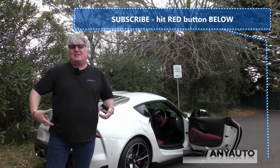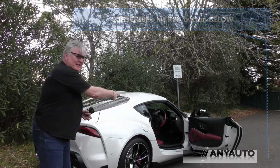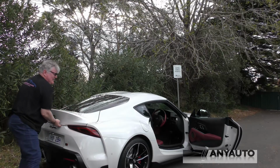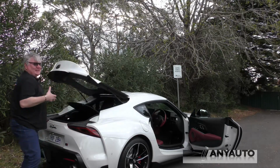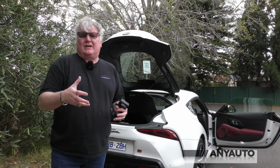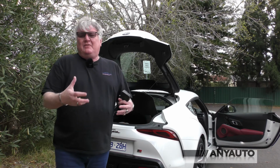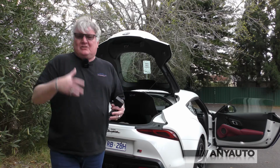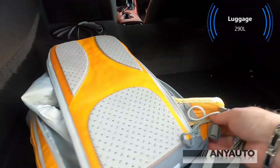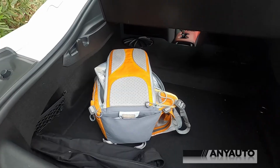So you want to fumble for the key in your pocket? I don't think so, because it's not going to be in your pocket, it's going to be somewhere inconvenient. So you have to schlep around to the door if you don't want to go to the key, and then try and open it with your hands full of groceries. I mean, to me that just seems bonkers. Why not just put a gesture control or something like that on the outside? You know, wave your foot or something. Why have absolutely nothing? Inside, as I've shown you before, the boot is reasonably shallow, but it takes a couple of decent sized bags. And the seats don't fold down because there's only 2 seats.